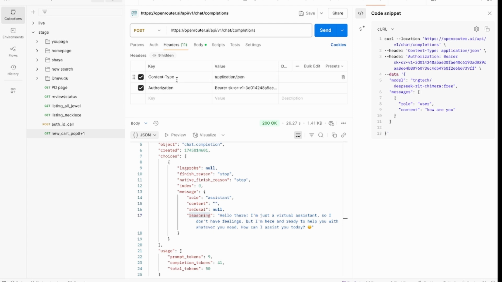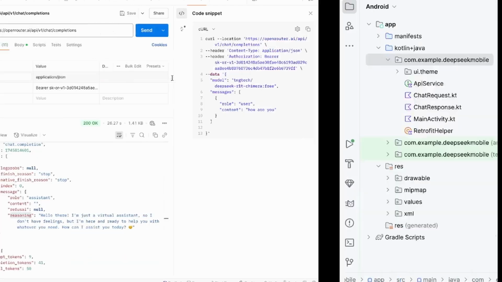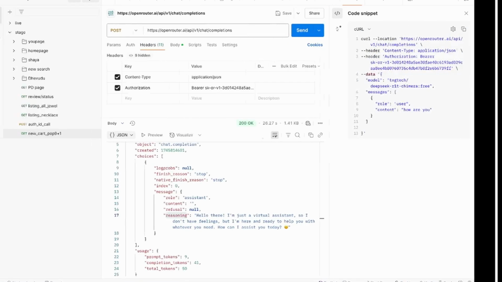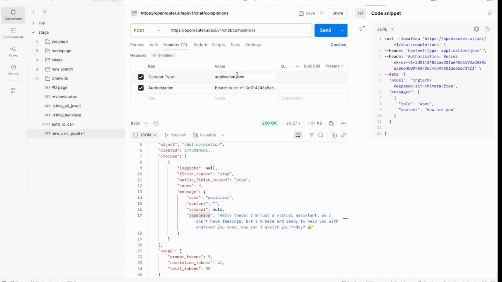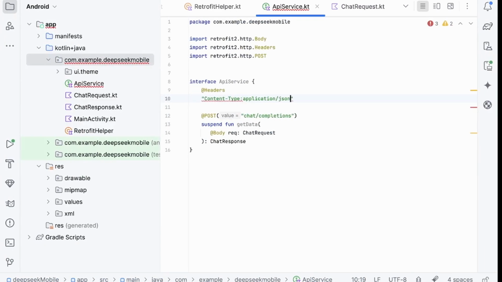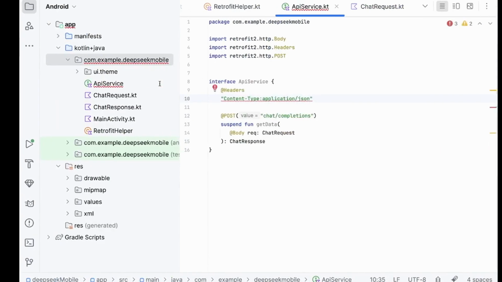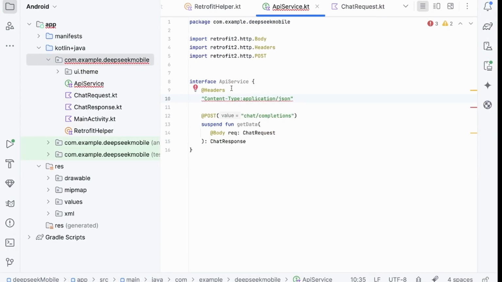Headers contain content type, application/json. Okay, we are going to pass these headers, right? You can use as the value, content type and header.